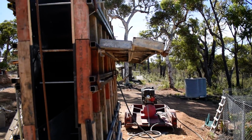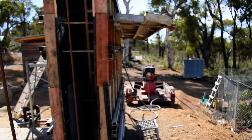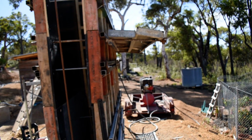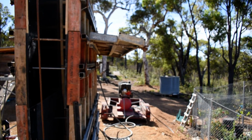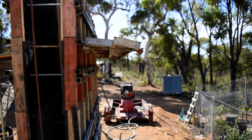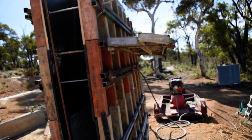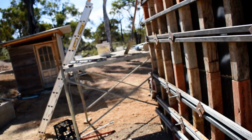My scaffold's got a bit of a bend on it. Down here on the bottom, I just had one that I told you earlier I was going to work off. So I worked off that one. I put it in the middle one, and then put those Z bars through. I thought the Z bars might hold it a bit stronger, but she seems to have bent a little bit there. So I don't know. And getting up there and dancing with Daisy was a bit interesting.